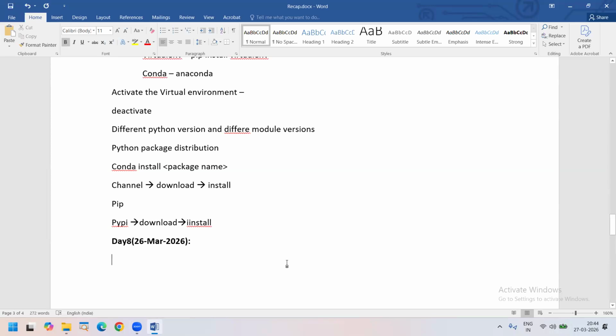Let's get the particular topics listed over here. We started with the NumPy module, right? And then we started looking at arrays. Under the array, we started looking at the matrix.